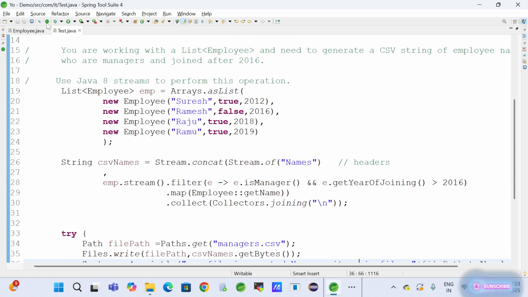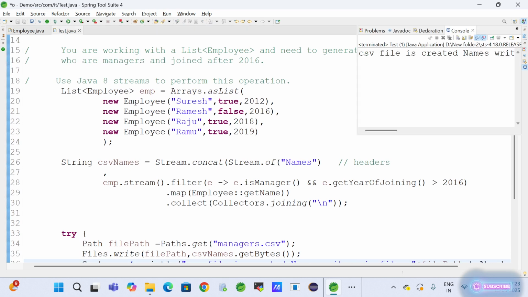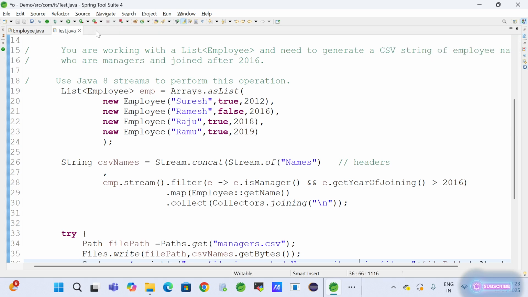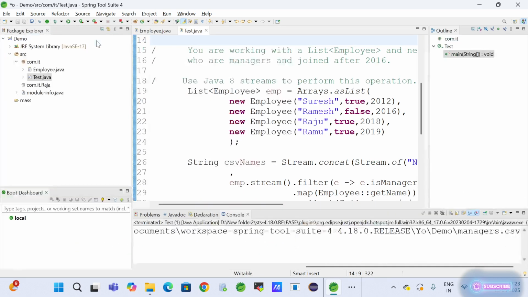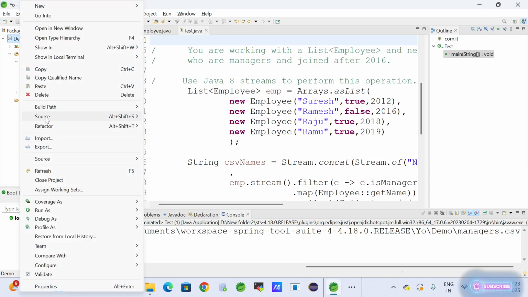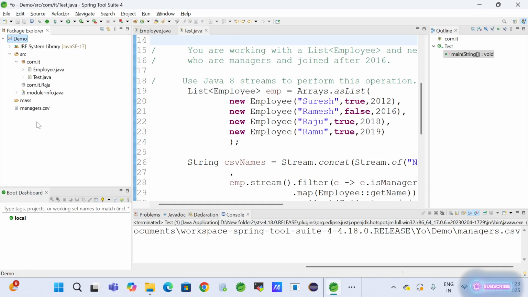Let's check our code. Yes, CSV file is created, names written in file in the workspace, managers.csv in demo, which is our project name. Let's refresh. Here we have managers.csv.